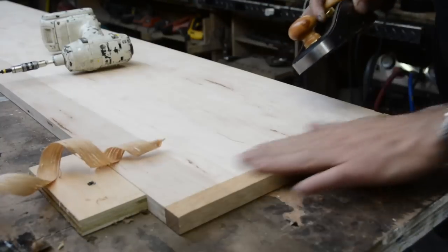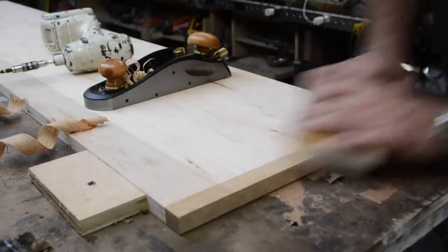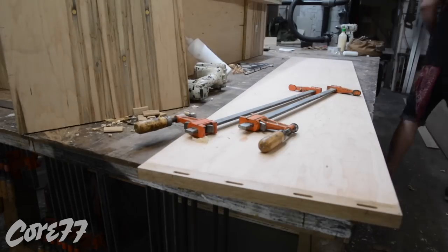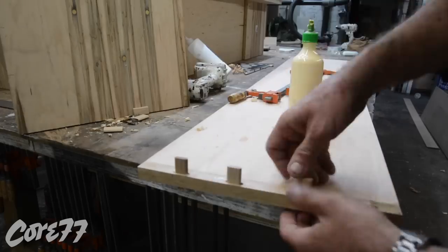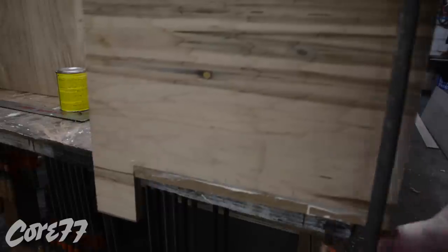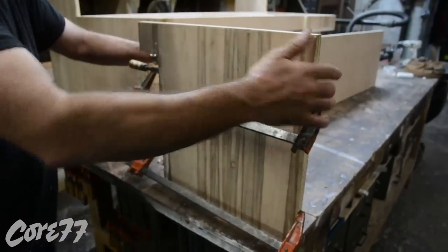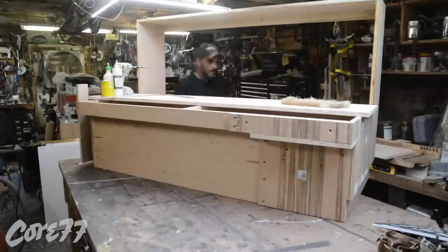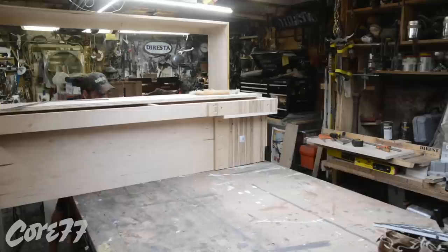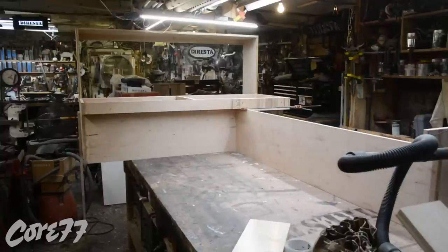Here I'm using my Veritas miter plane just to get a nice clean flat surface. I love this plane — it's nice and hefty and I can make nice 90 degree cuts. I'm putting on the other end, the opposite end of the one I just made, into a zigzag. It's difficult to explain exactly what I'm doing — to put it into words is a little difficult. Now I'm ready to make my 90 degree and I move my existing part all the way to the back of the bench. I don't have enough bench so I've got to hang it in mid-air, so I put a temporary leg on it. You can begin to see what I'm talking about.